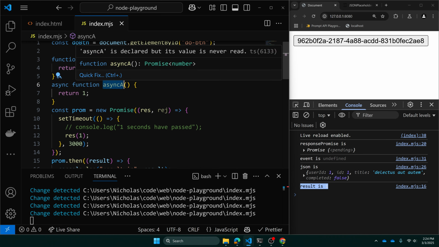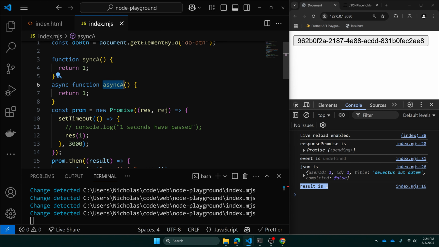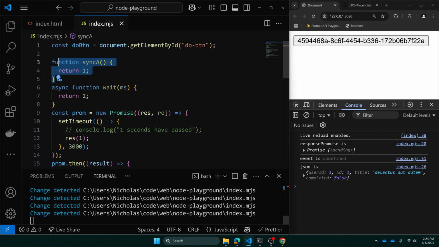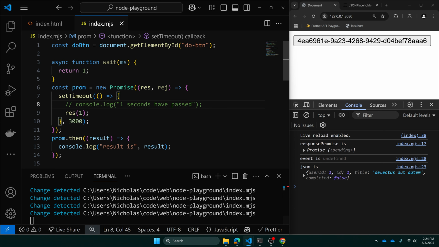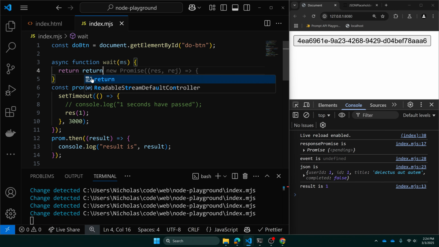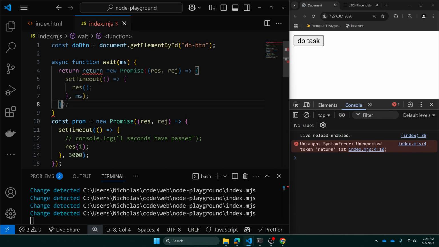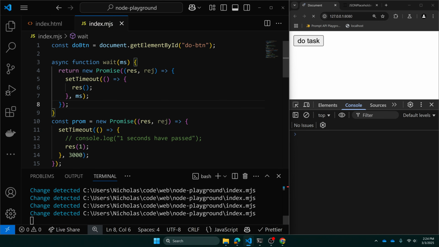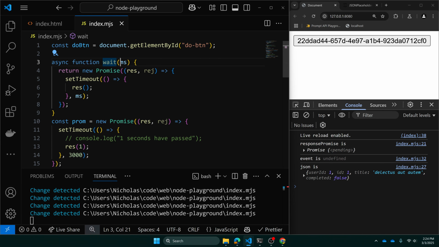So in this case, let's say we want to make a little async function that causes a delay. This is something that you'll do when you want to have a nice async await for waiting an amount of time. So you say you want to wait a number of milliseconds, and then you can create a new promise and you'll return that promise. So you'll say return new promise, and you could say set timeout, and it will simply resolve after the specified number of milliseconds. So wait milliseconds. That will delay and then resolve with no value.